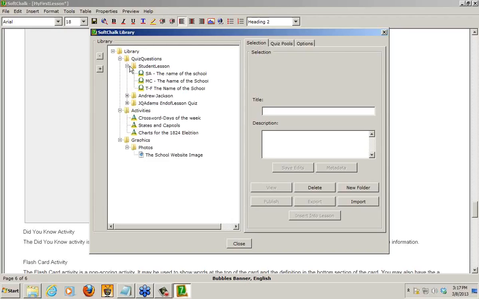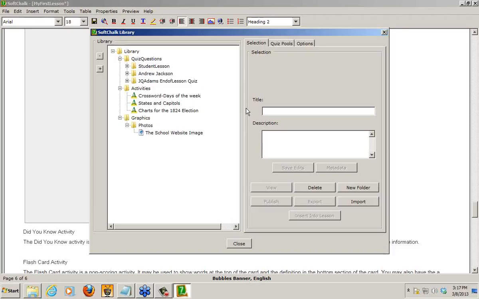Clicking on the plus sign will expand it. Clicking on the minus sign compresses. And that's the library.